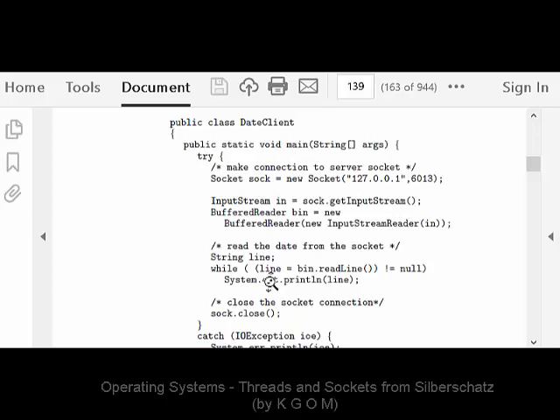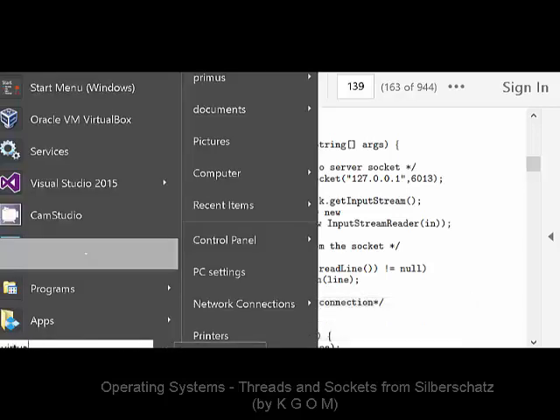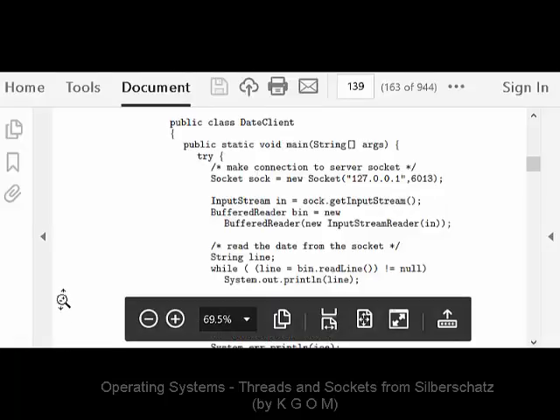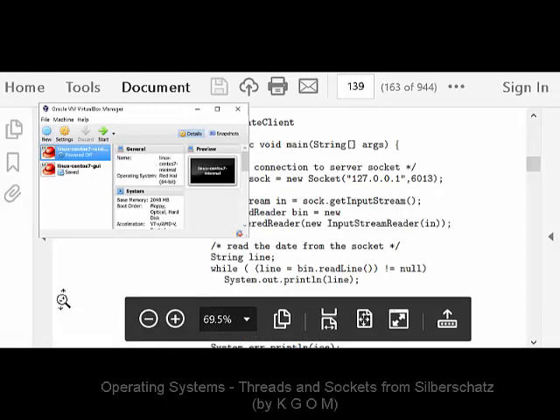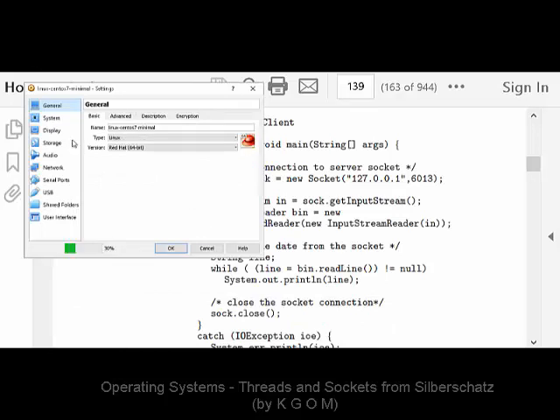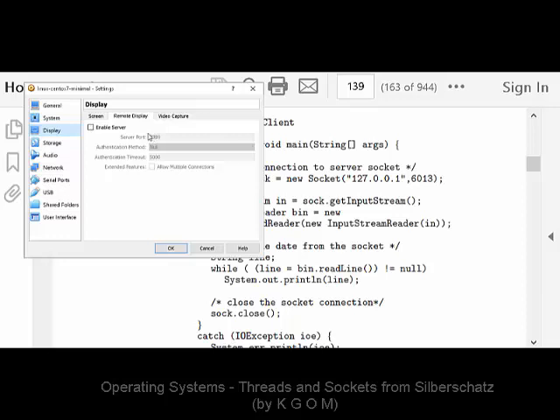Now, if you look carefully at the settings for VirtualBox or VMware, that's my VirtualBox, you will definitely find the ability to even watch the screen of one machine from another. Let's see if settings will give me that. So under display, for example, there's remote display, where you can enable server, where you can run a viewing server from one machine to another, so someone can view what screen you are on.